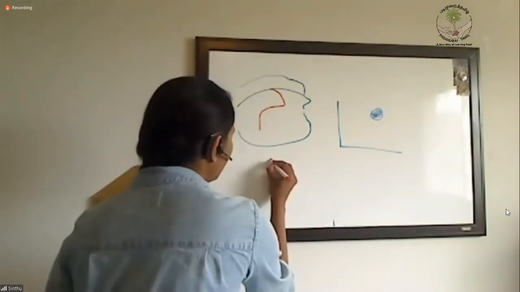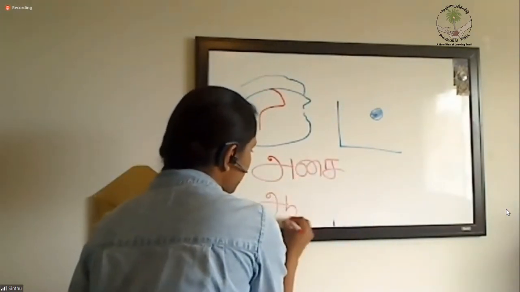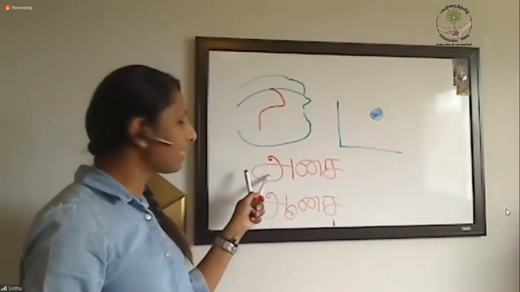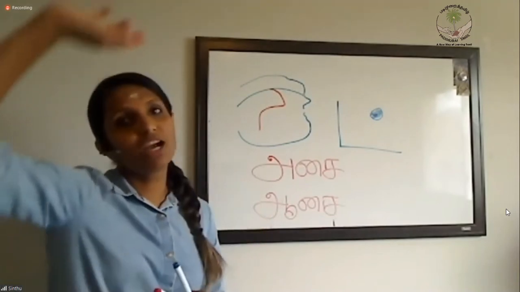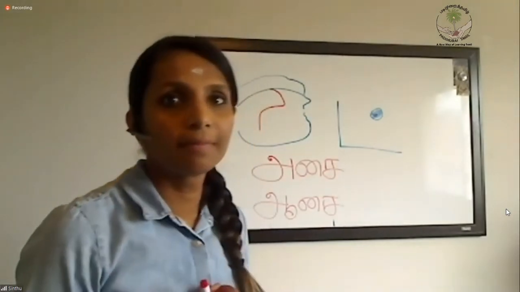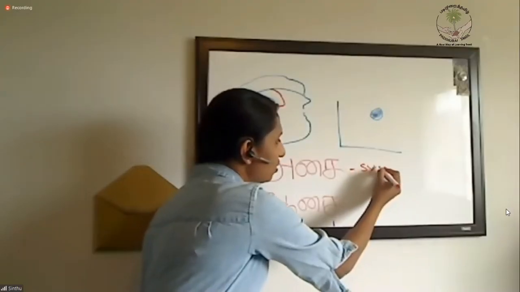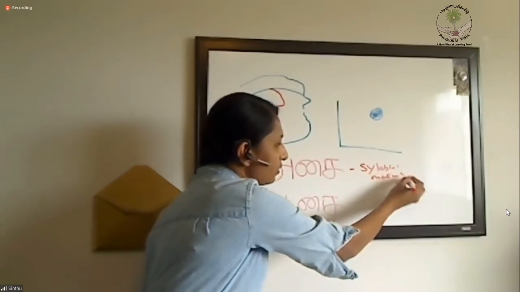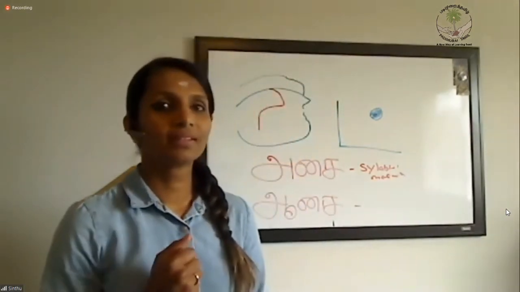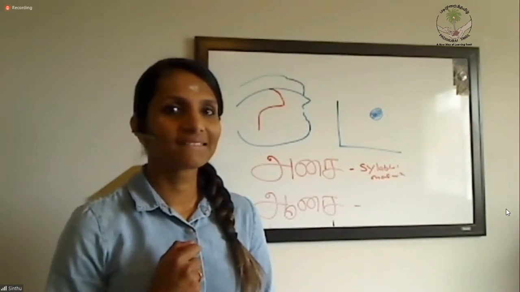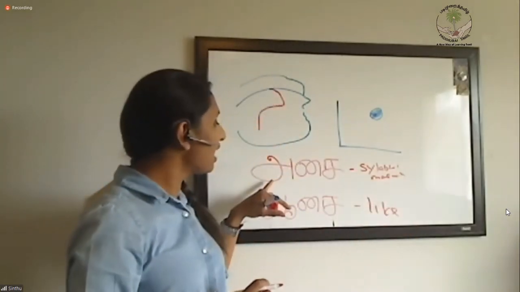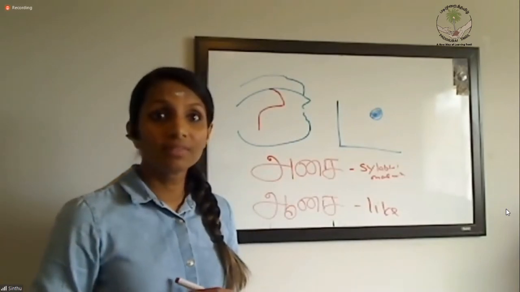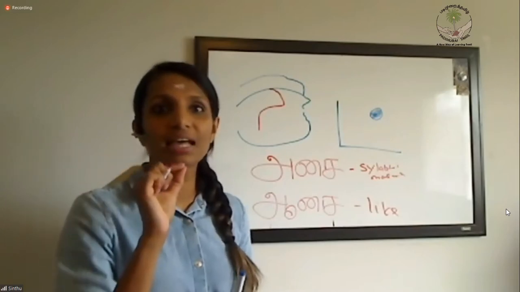I'll tell you an example. Ase, and then we have Ase. Okay? Even this, it's a short sound. And then we have Ase, right? We all know what Ase is. And in the middle, it's the combination of vowels and consonant. Syllables or moment, right? Asai, a moment in simple words. Asai, Krishna? Desire or like. Like or love, right? So let's just say like. Does it change the complete meaning? Yes. So that's why it's very important to pronounce the sounds properly.